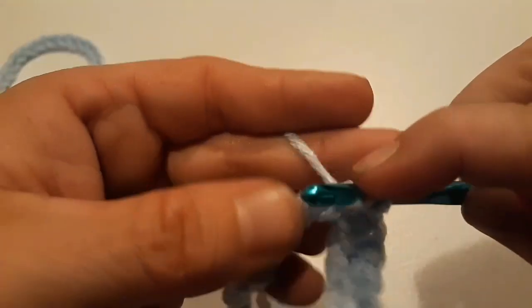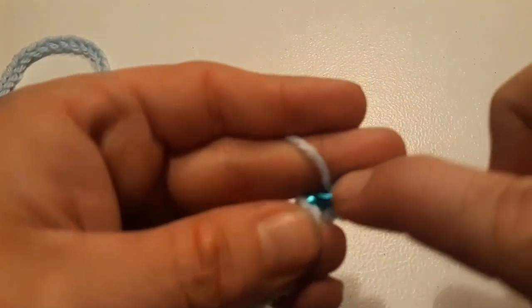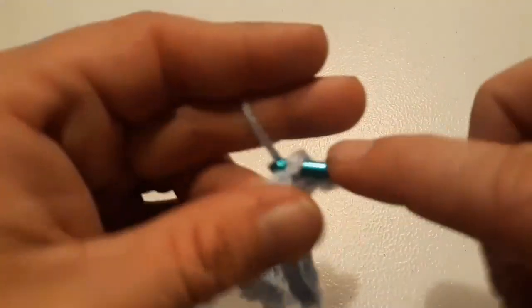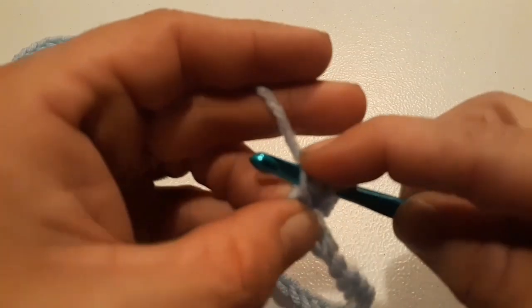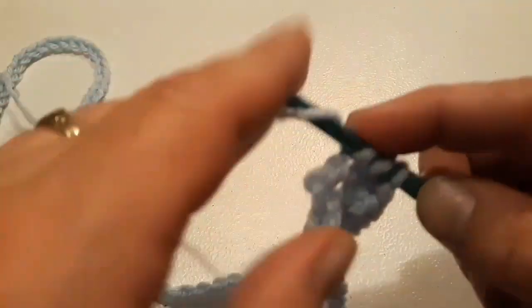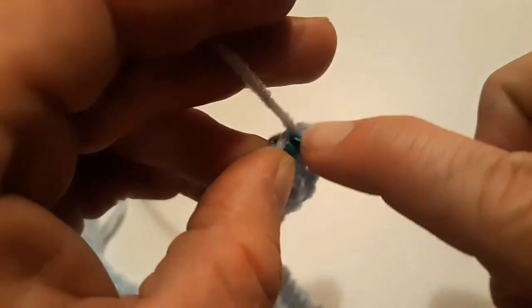7, 8, 9. Next one is 10. We're going to put 2 into this one, because every 5 stitches we're going to put 2 half double crochets. So that's 10 again.